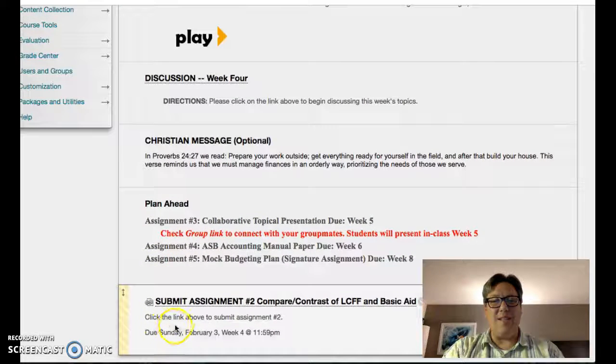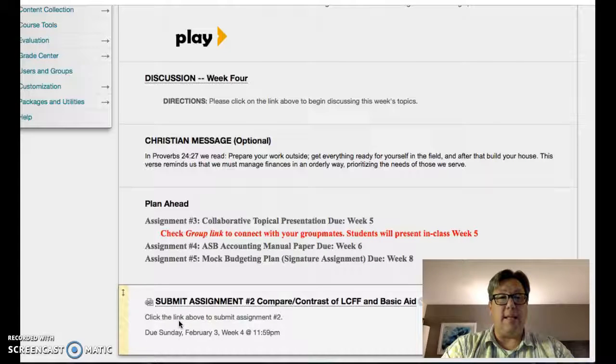And then this last thing here, you're going to see that there's a submit assignment for number 2, the compare and contrast of the LCFF and basic aid. I did send out an announcement stating that I know it's a crazy week with a couple other things going on in your admin studies, so the due date this week, that Sunday due date, can be changed. If you need the time this weekend to meet with your collaborative group on top of the symposium, take that time. Know that this can be turned in the 10th or the 17th as well. No points will be deducted for being late, even though it might look late. Know that I just want to give you flexibility.